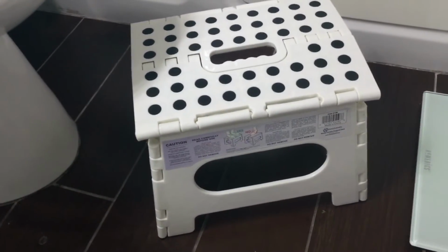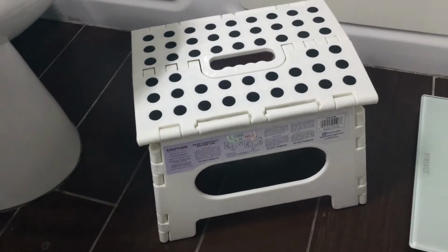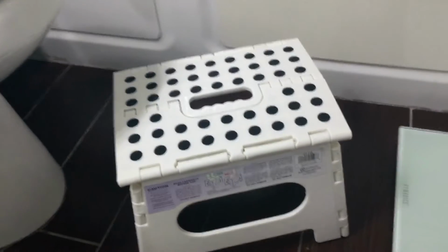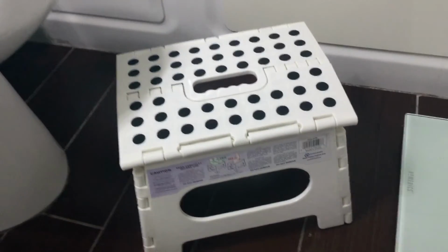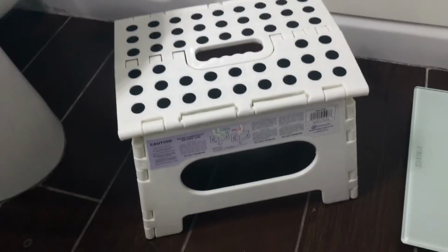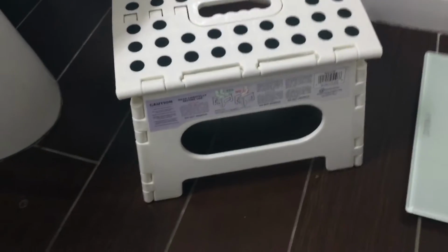And I needed it for reaching the top of my closet. I can't really reach the top. And then there's another storage area in my laundry room where it's super tall and it's like a cabinet, so I can't reach it without the step stool. That's why I got this.